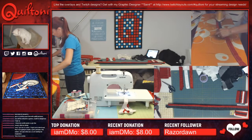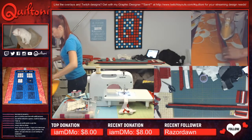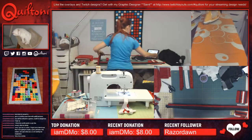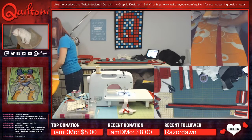And you may notice I am not ironing my seams open. I decided to iron them towards the red because the red is a batik. The black is a stiffer fabric, so it actually has less resistance being ironed towards the red.